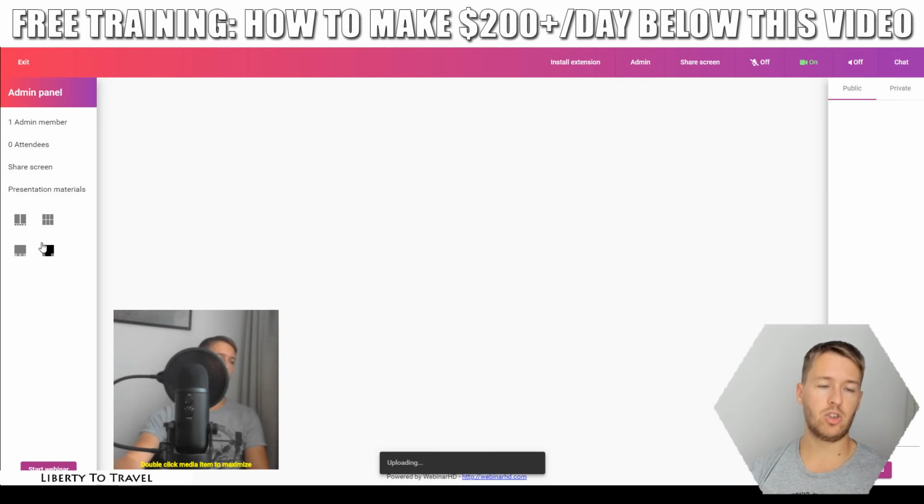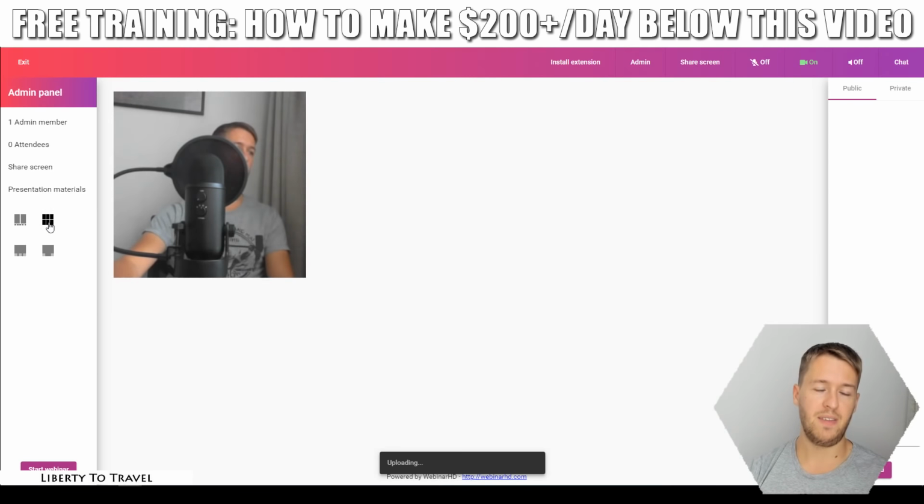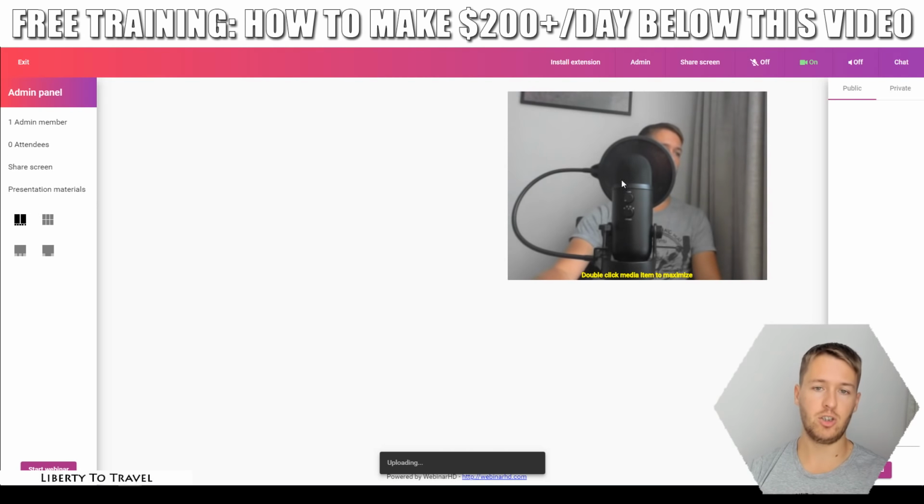If you only want to show people's webcams and not the presentation itself, then over here you will have a grid of different webcams, up to 6 at a time. So if you're talking with 6 different people, you can show those 6 webcams over here. And then over here you have just 2 big webcams, and smaller webcams of all the others down here. So those are the different layouts you can choose.